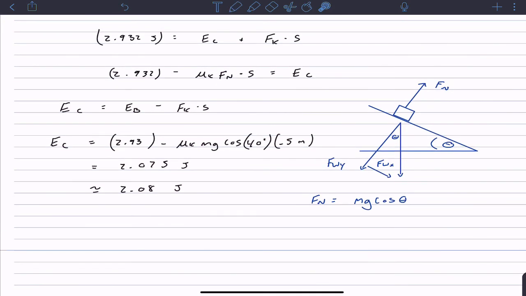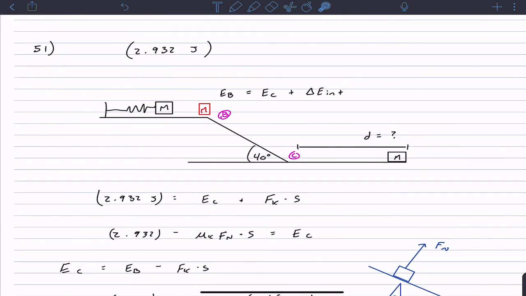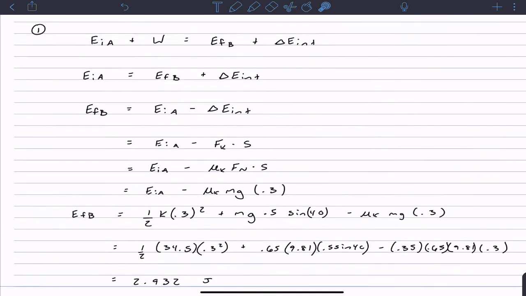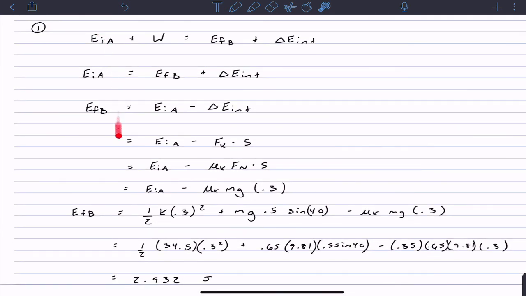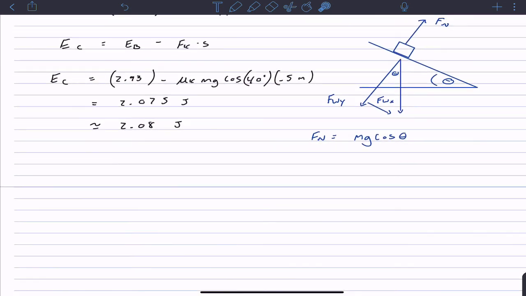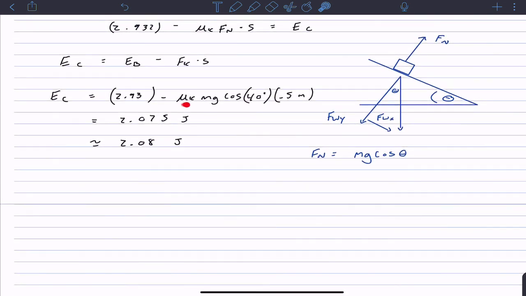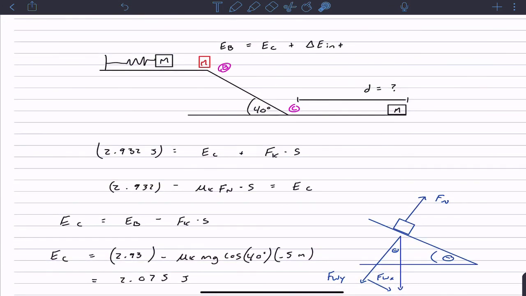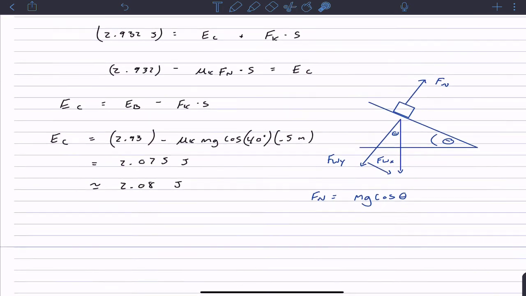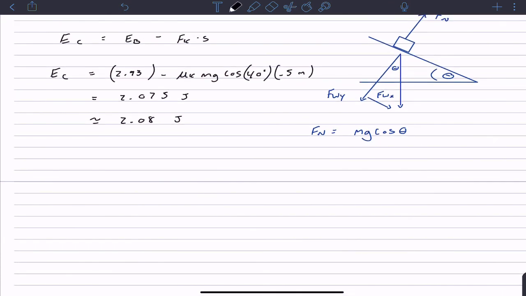So notice this. Okay, this is kind of cool. So the energy at B was 2.932 joules. Remember, we went through all that trouble to find that in the other problem, right? That was like the whole first thing we did in the other problem. We found that it was 2.9, almost 3 joules. So now, as this thing has traveled down the ramp, we've lost quite a bit of energy. We've lost almost an entire joule, right? So as this thing slid down, we lost almost 1 joule, which is pretty interesting.